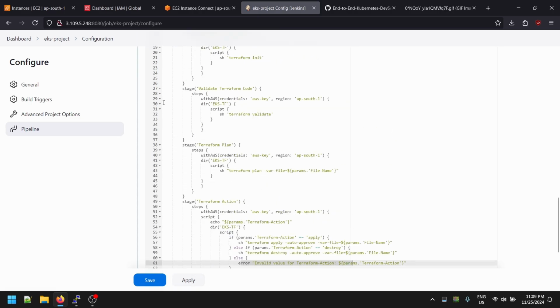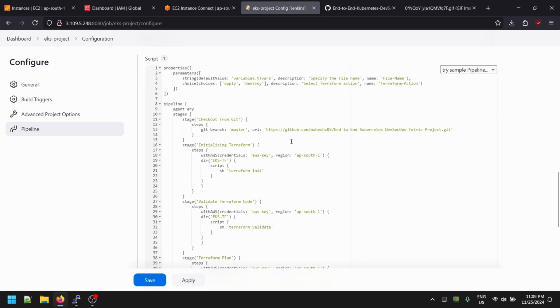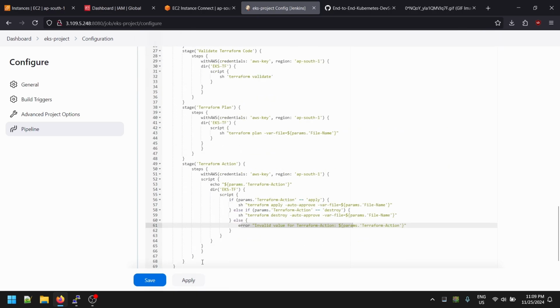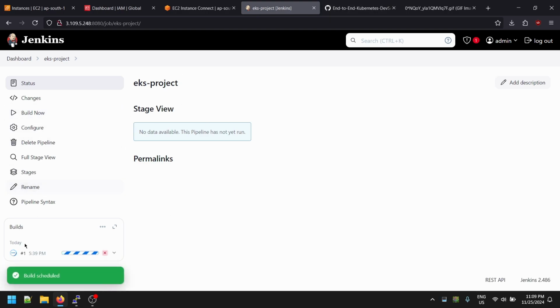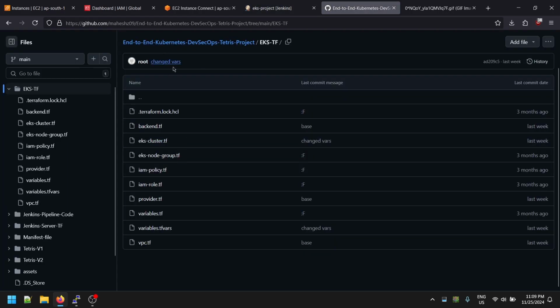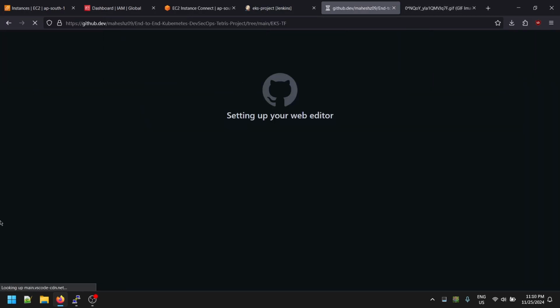These are the things you need to highly focus on: the indentation of this particular file. If there are some indentation issues, you need to sort them out before the build process, otherwise the pipeline will fail somewhere in the middle. So just go on and build the application. Until it's building, we can look at the TFR files. If you click on dot, it will automatically open in the web editor. So let me open it.